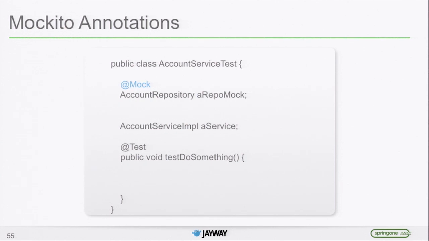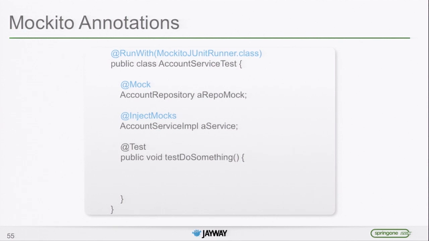But in order for Mockito to recognize this annotation, we need to execute it with the Mockito JUnit runner. So that will go out, fetch any mock objects, and instantiate them for you. And next is the really cool annotation. By using @InjectMocks, we'll actually instantiate the account service impl for you. But not only that, any dependencies that have been marked as mocks will actually be automatically injected into the account service.